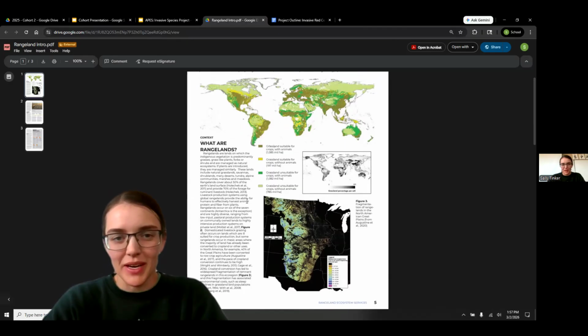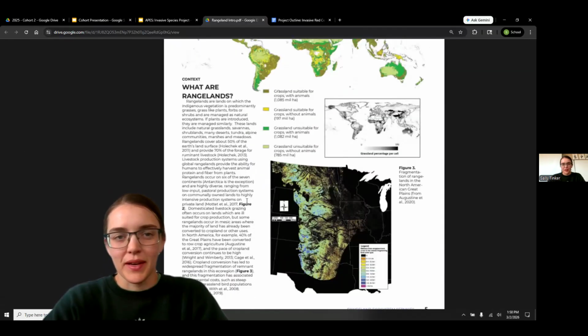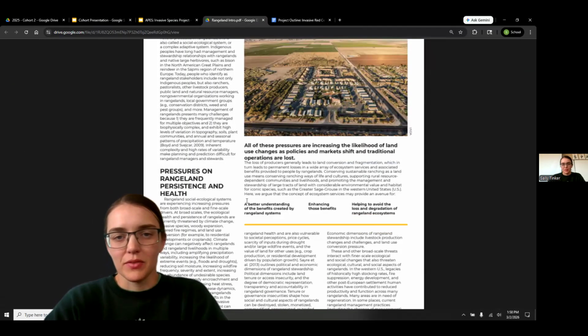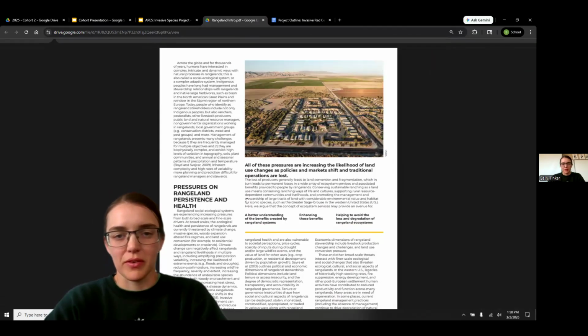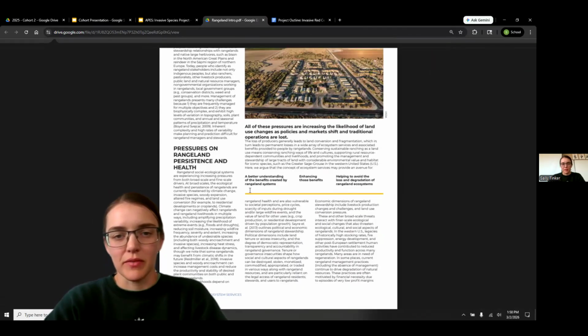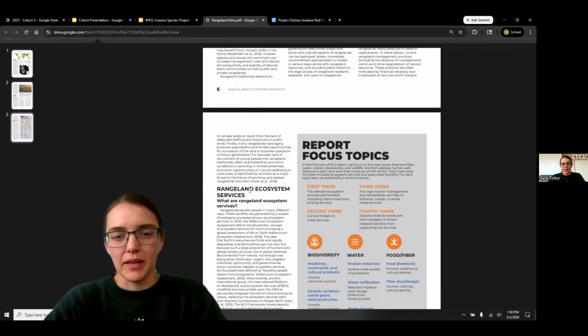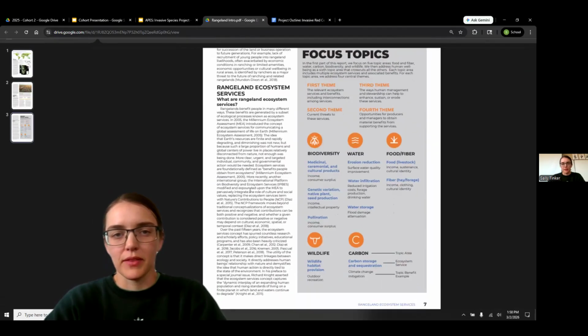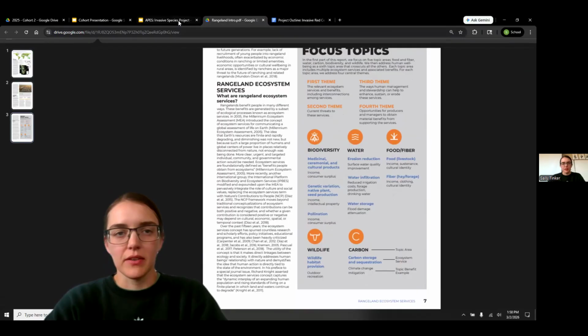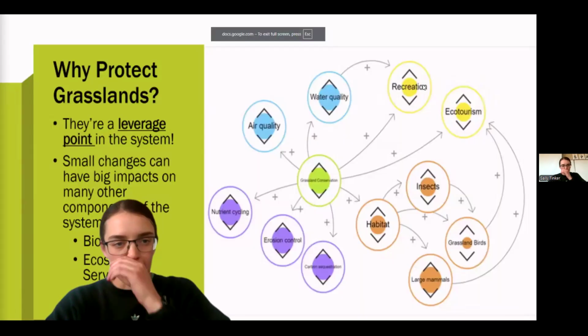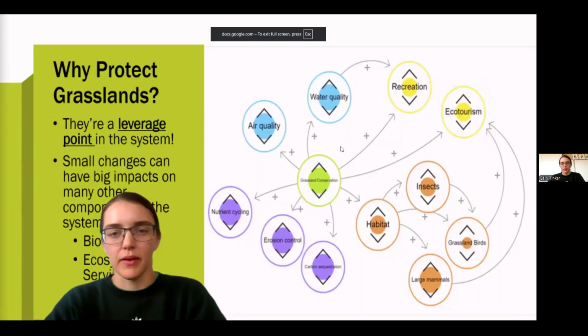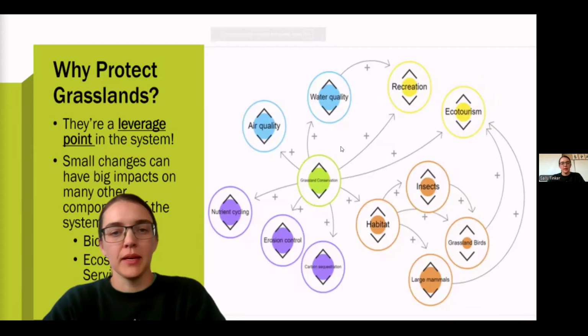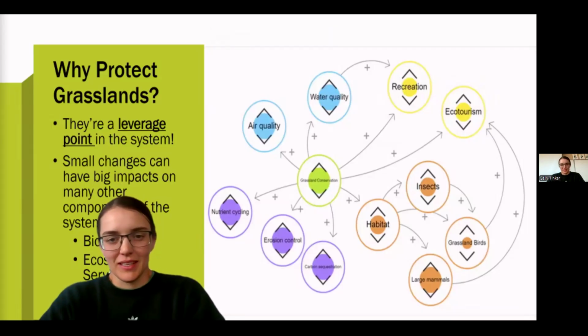This was a short blurb of an article that I pulled from the CHP resource bank. We started off with students reading the article, getting some background knowledge, and then having a discussion about the importance of protecting rangelands, the impact that small things like an invasive species can have on rangeland systems, and what the different services are that can be impacted from that.